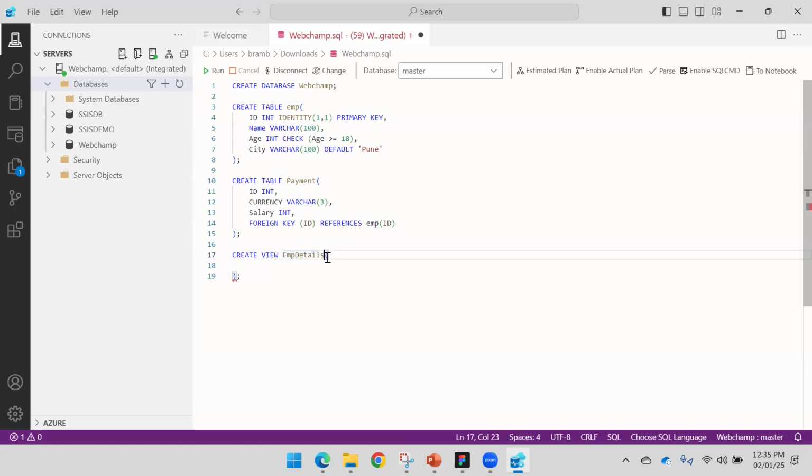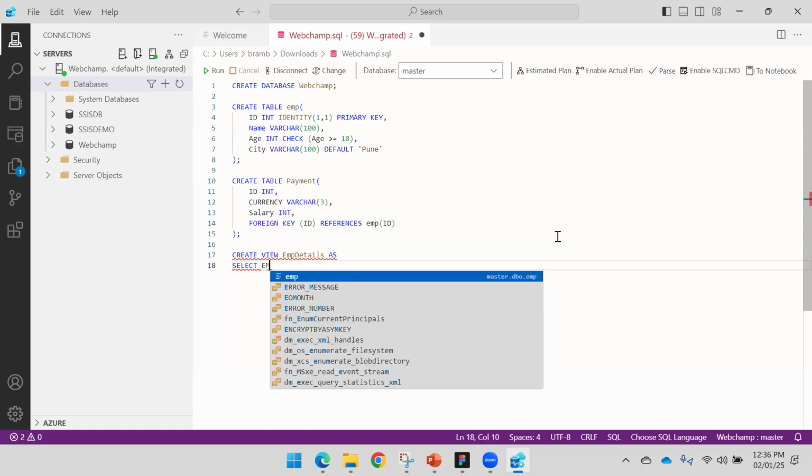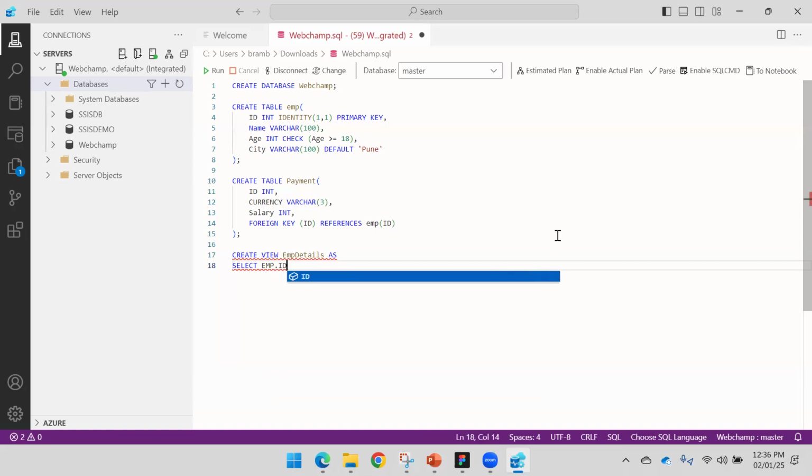And here, the columns or the data we will bring from the above two tables. So here I will say create view as, right? This is the syntax to create a view, and then you can say select, then you can perform the joins and all between these two tables. I would like to get the ID, so I will say emp.id. This is my table name. Then the next field is, let's say, emp.name, right?